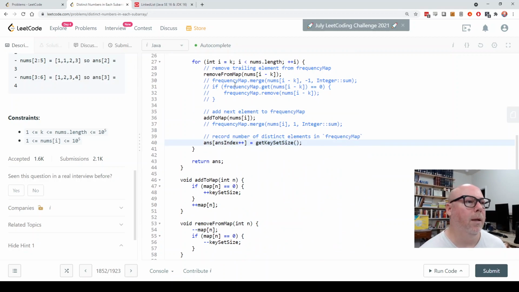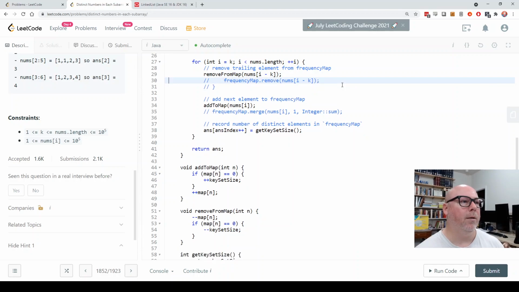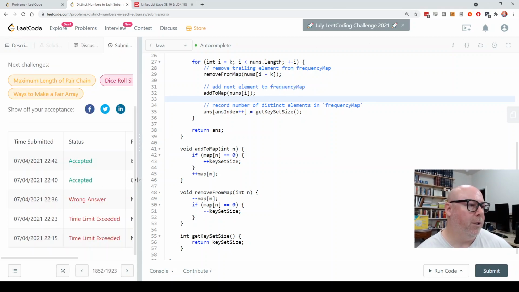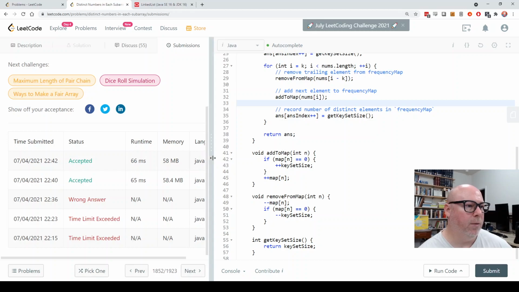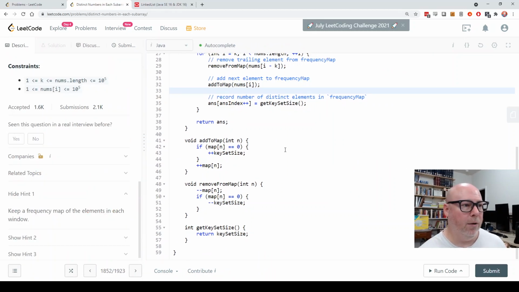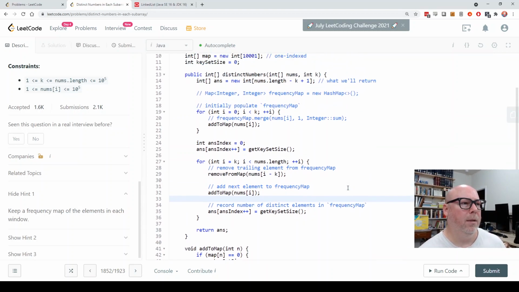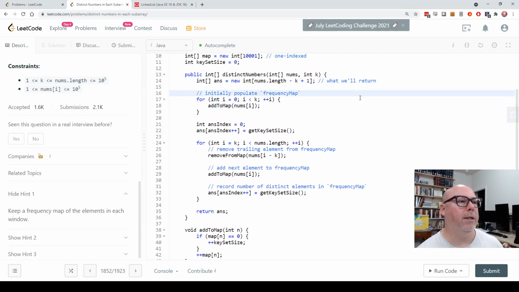Boom. And I'm feeling so confident, I'm just going to delete the old code here. Although, if it ends up that this code is less performant than using the inbuilt hash map, LeetCode lets you go back to a previous submission. So I could always grab one of these previous ones and get my code from there. No problem. Let's get rid of this and this, so we have nice clean code.